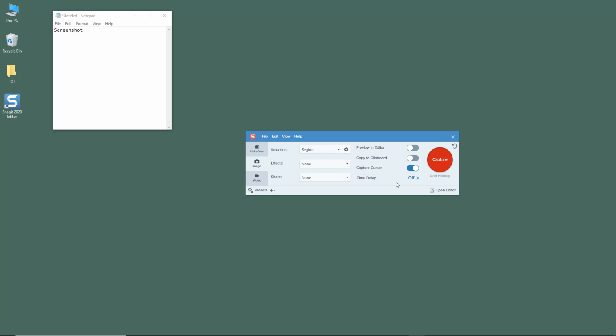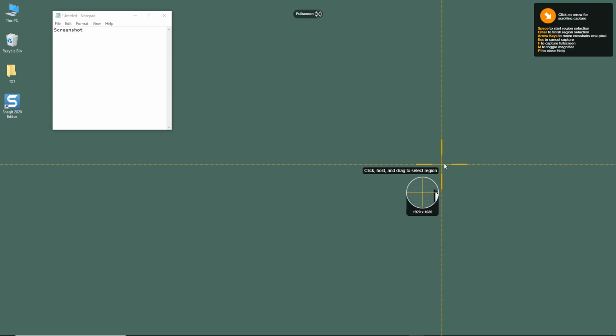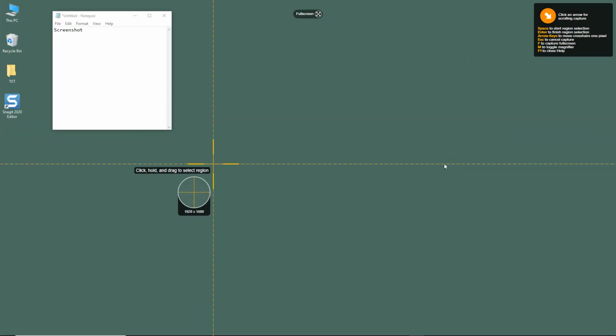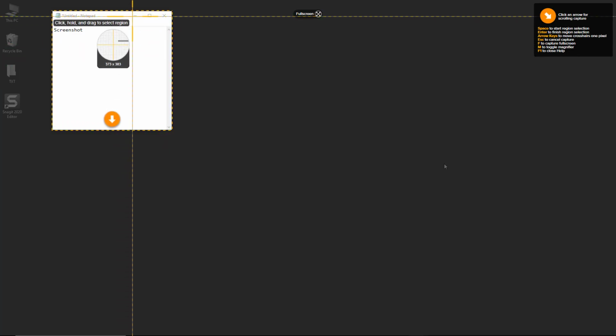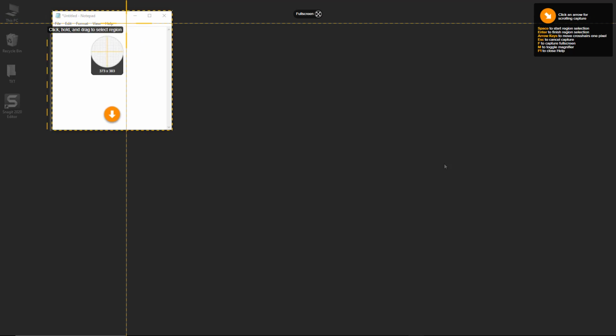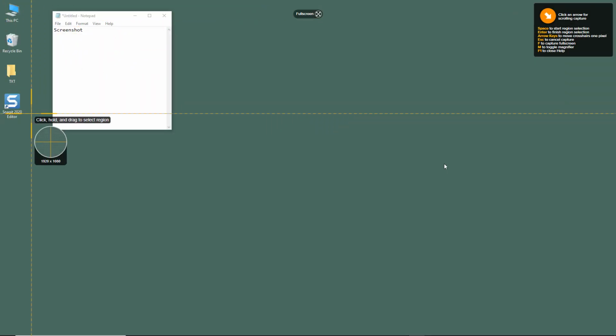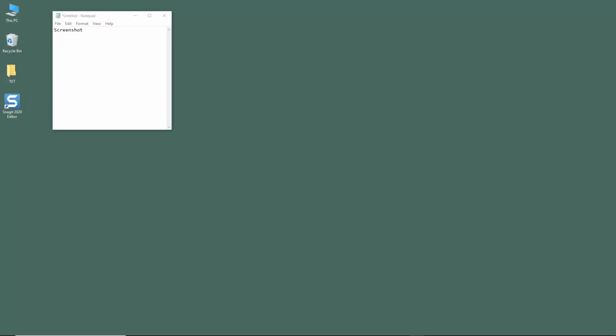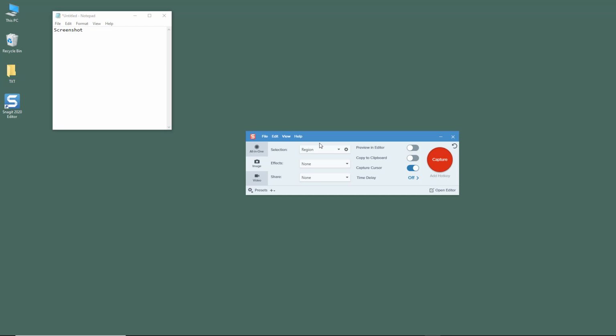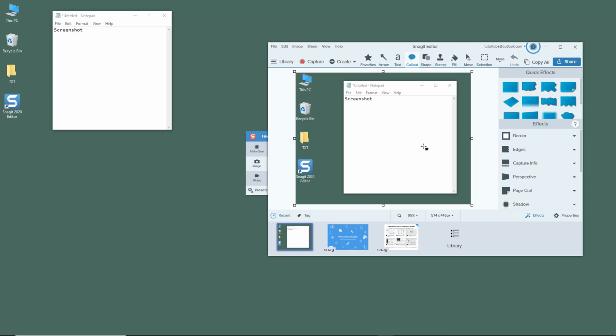So if I were to go over here and click on capture just like this, it gives me this crosshair-like selection, which I can click on an application window and then it'll take the screenshot. I haven't clicked on anything, it's just selecting the region on its own. But if I want to select a specific portion, I can simply click and drag it around over here, and once I leave it, the region screenshot has been taken. So if I were to go into the editor, you can see the screenshot of that particular region just like that.